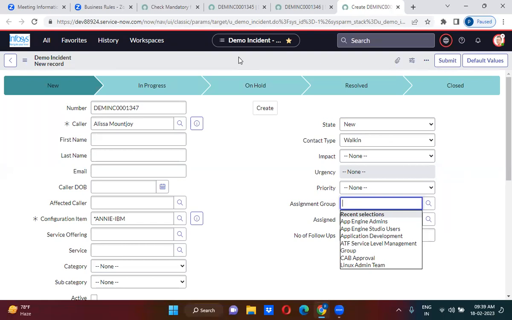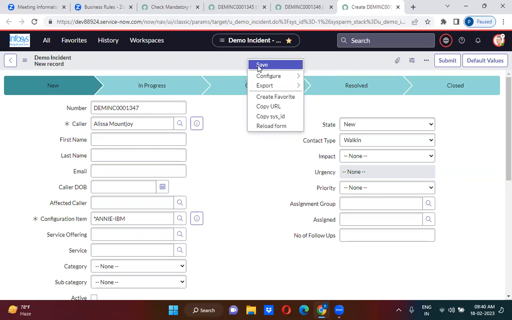Both will run. But one business rule will actually stop the data processing because we did not fill this service offering and affected caller, right? So now it will actually stop the data processing.